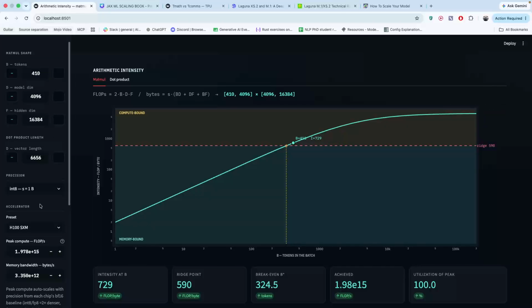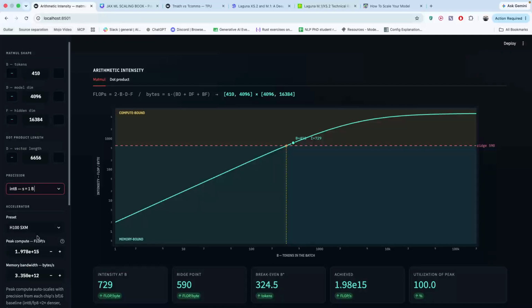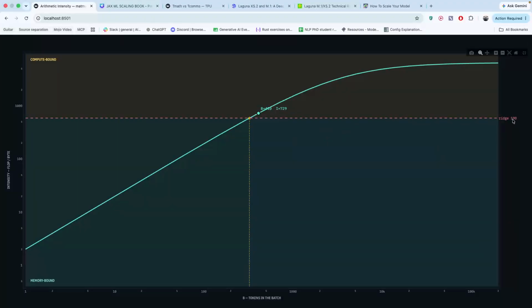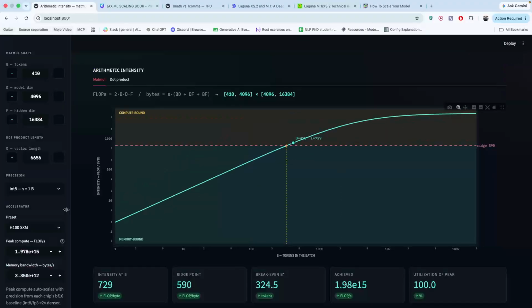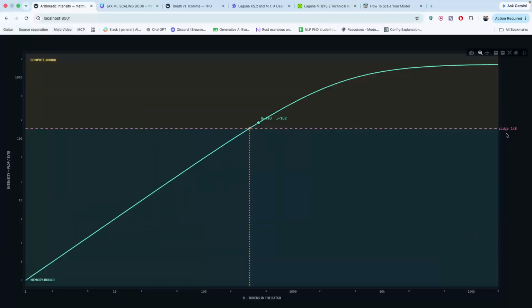Similarly, things change. Now I was in precision int8. Let's see if I am in precision FP32. See what changed. If I go back just for a second, int8, look at this ridge value. It was around 590. Now, if I go to FP32, look at this ridge value, which is 148.